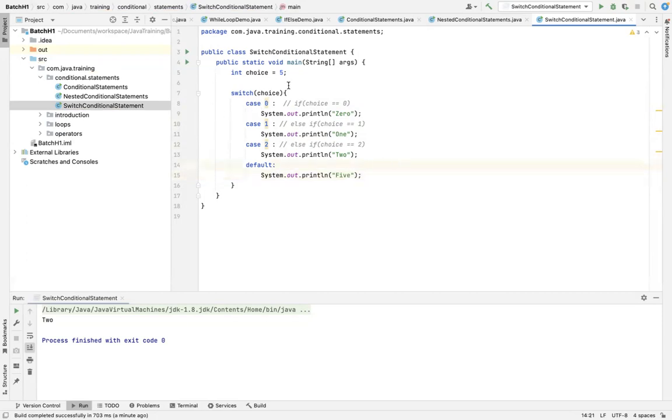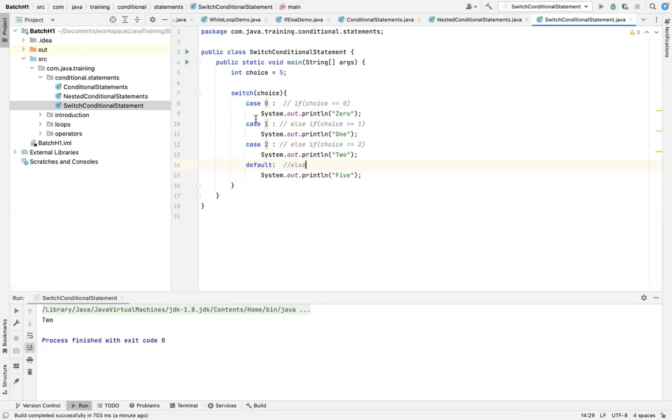So now that I've changed the value of choice to 5, this statement did not get executed, this did not get executed, this does not get executed. Whatever is default is similar to the else block that you studied. So this is how you can make comparisons. Your case 0 was your if block, if choice equal to 0.